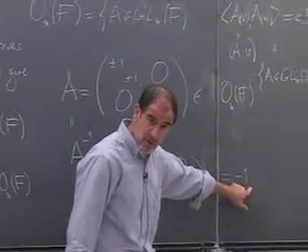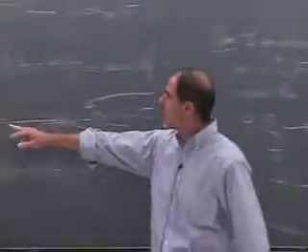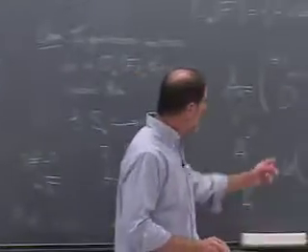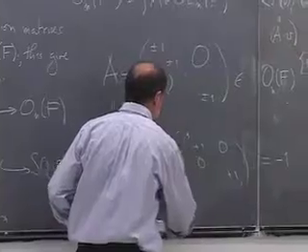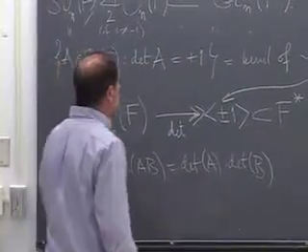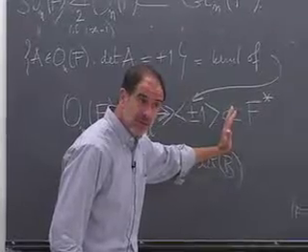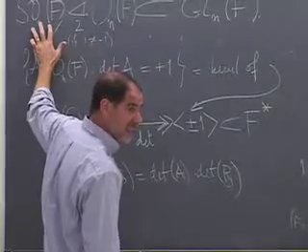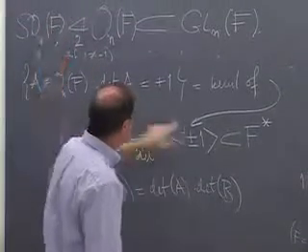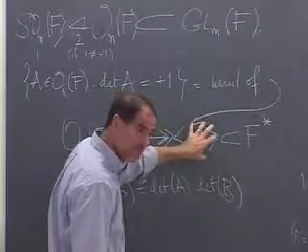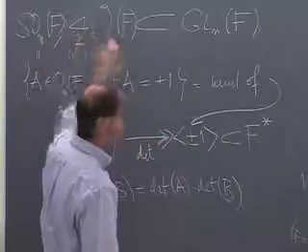It's onto. There are elements in this group that have determinant plus 1, and there are elements that have determinant minus 1. So you have to show that here's an element of determinant minus 1, and the determinant of the identity is 1. So our isomorphism theorem says that the quotient group by the kernel is isomorphic to the image of the homomorphism. The kernel is, by definition, this group. That's the definition of it. Those are just the things that map to 1, the identity element in this group. And therefore, the quotient group has order 2. And therefore, there are 2 cosets, so the index is 2.